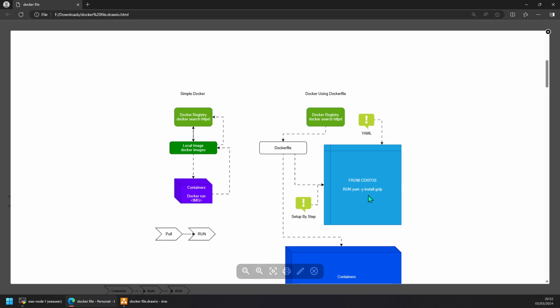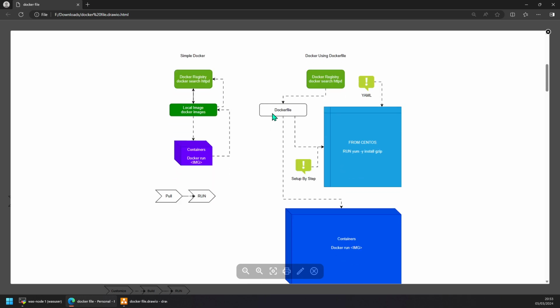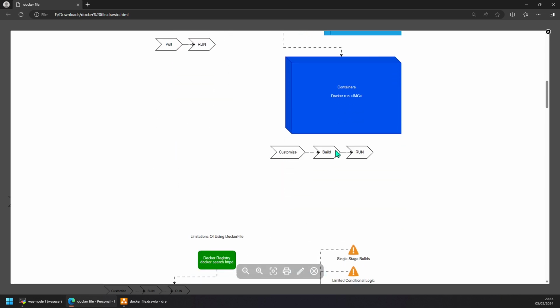Do remember that it comes with its own complication, because CentOS by default disables all the repositories, which means it's going to need an additional step for it to install gzip. We'll talk in detail about it, but I just want to put in the minimalistic items over here so we can avoid complications while talking about the architecture. Do remember that this is the Dockerfile, and when you run this Dockerfile, you actually build the Dockerfile.